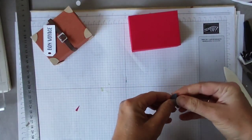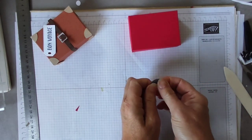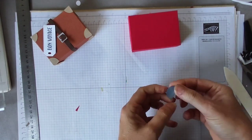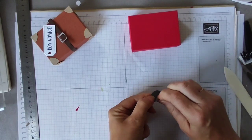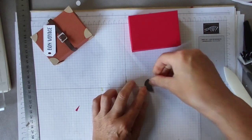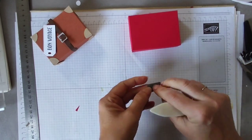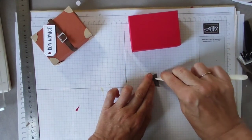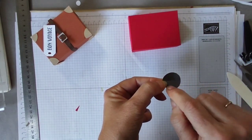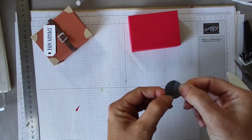What we need to do is take your circle and you fold it in half. And you fold it the other way. We've got four parts.